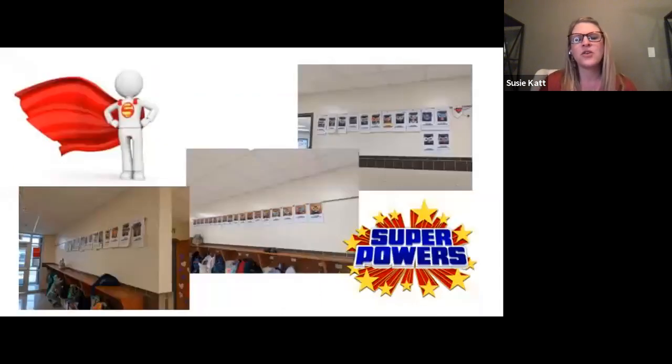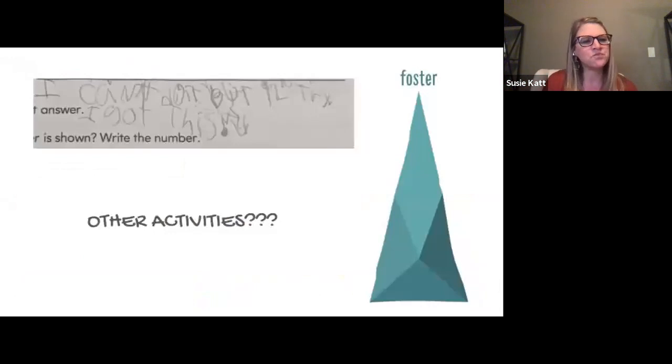The coolest thing is walking down the hallway and seeing all of these, because every classroom on this team did this activity, and they posted these superhero pictures outside their room. So it was just so cool to walk down and see all these students and feel like, gosh, I'm really good at math, and this is what I'm really good at. I think about my own experience, and that was so different, because I always thought about what I wasn't good at, and I wasn't good at math. So kind of fun activities to do.